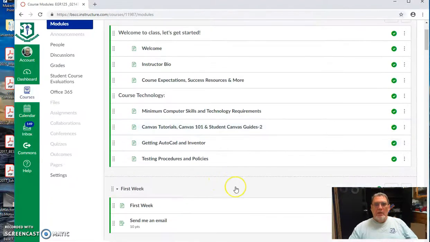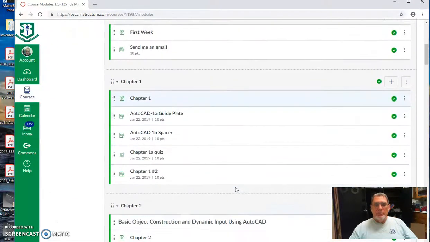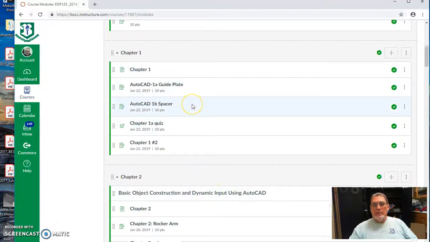Okay, so there's two that you get through. You work, he shows you exactly how to do it, and then based on the reading, hopefully you've been reading through it, and then my lecture slides, there will be a quiz. The quizzes are password protected. I'll send out an announcement at the appropriate week to tell you what the password is. That's to keep people from trying to do them early.